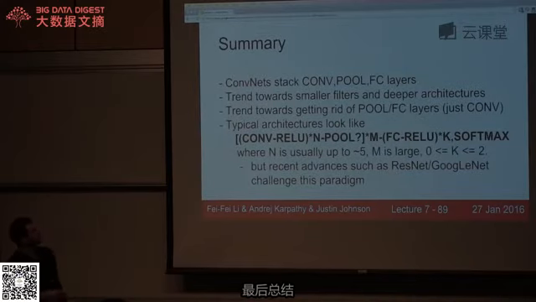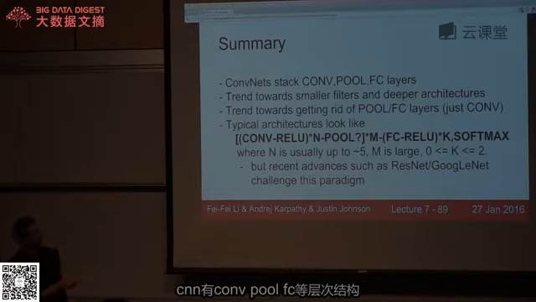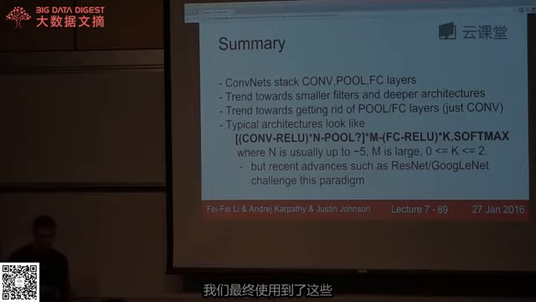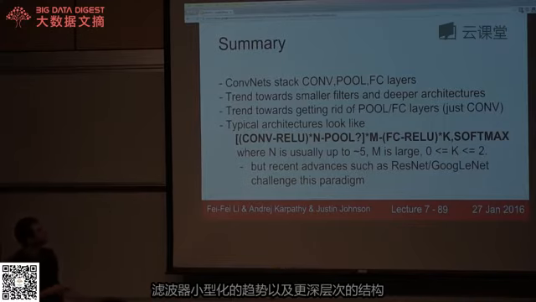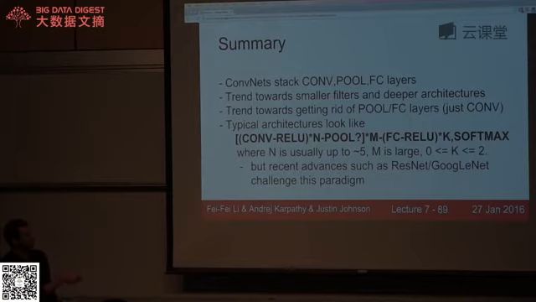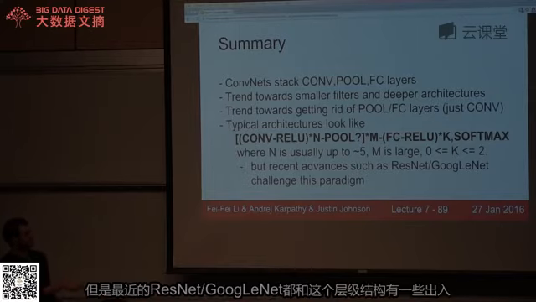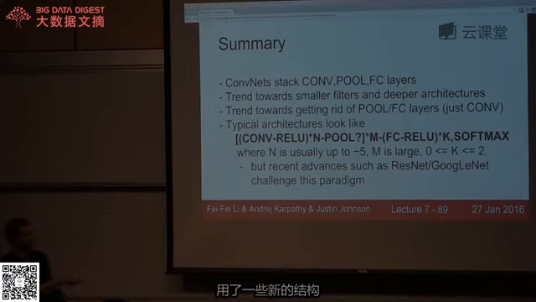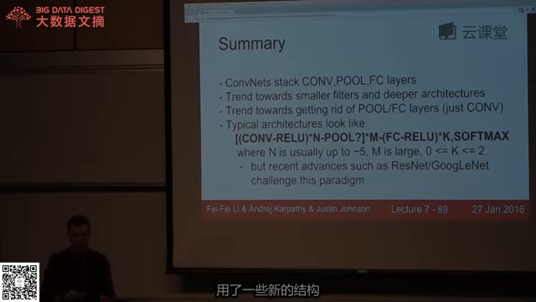So summary, we have these conv pool layers. There's a trend towards getting rid of the pool and fully connected layers. We're eventually going to end up with networks, I think, that are just purely conv. And the way you do spatial reduction is by doing stride 2 convolutions instead of doing max pooling. There's a trend towards smaller filter sizes, like 3x3, but having many more depths, many more layers. But a typical architecture for now looks like conv relu, sometimes pool, and then fully connected layers maybe at the end, and some softmax at the end, and some guidelines based on what you've seen. But recent advances, I think, are kind of challenging this paradigm. Like ResNet and GoogleNet, they kind of play with the architecture a bit, and it's a little more funky than just stacking these layers in a sequence. And so that's the summary.